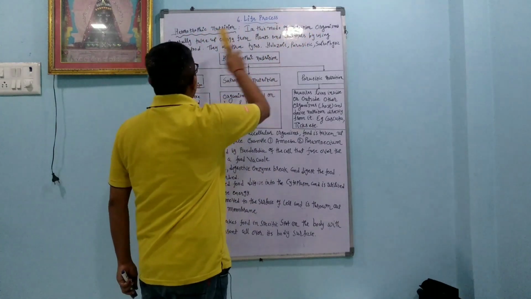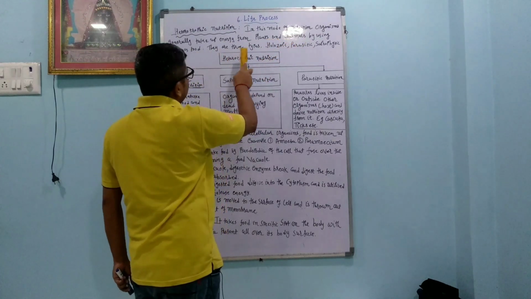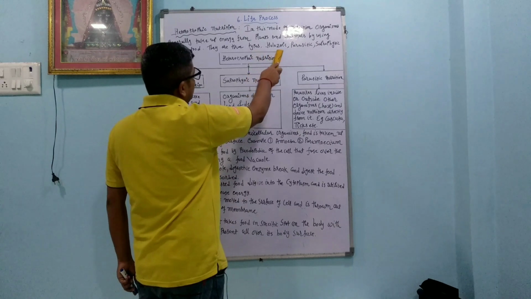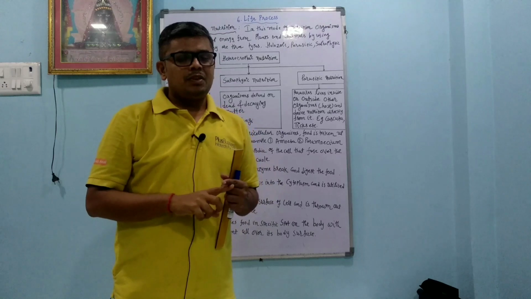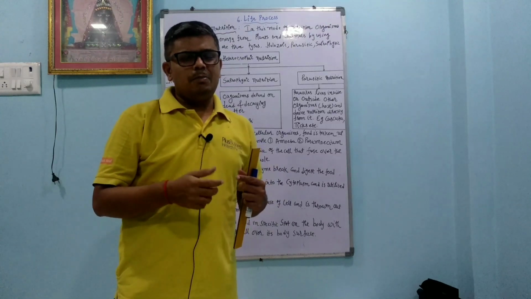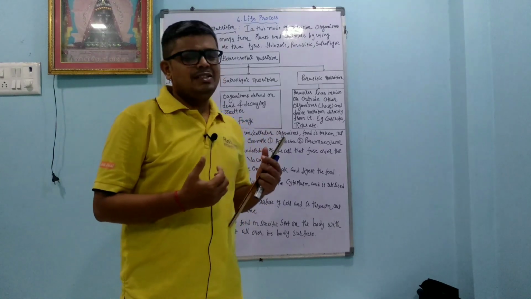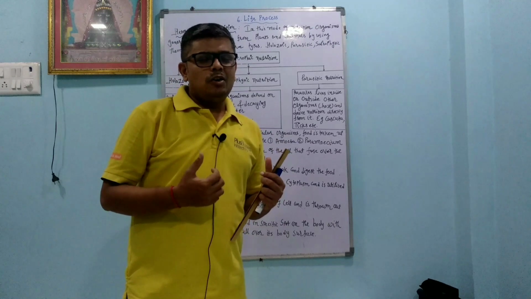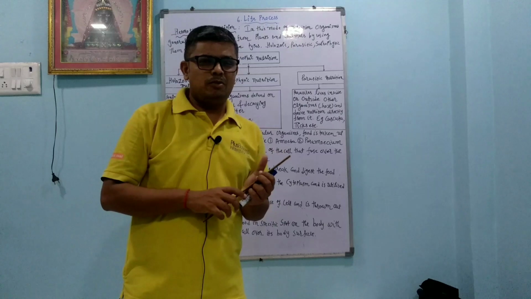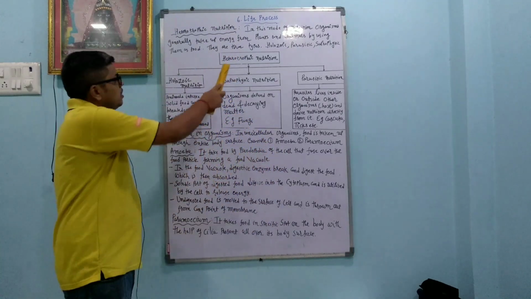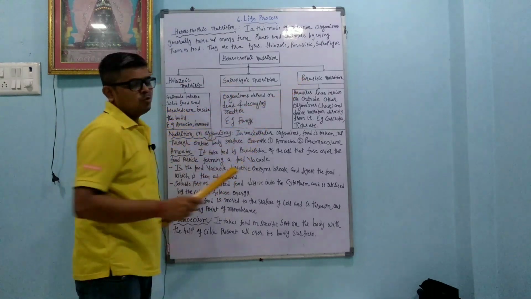In this mode of nutrition, organisms generally take up energy from plants and animals by using them as food. There are three types: holozoic, parasitic and saprophytic. Holozoic, like human, amoeba. Parasitic means either inside of the body or outside of the body, for example ticks or cascata. Saprophytic mode of nutrition depends on dead and decaying bodies. So heterotrophic nutrition is classified into three categories: holozoic, saprophytic and parasitic.